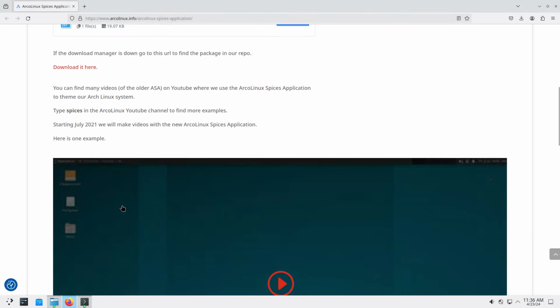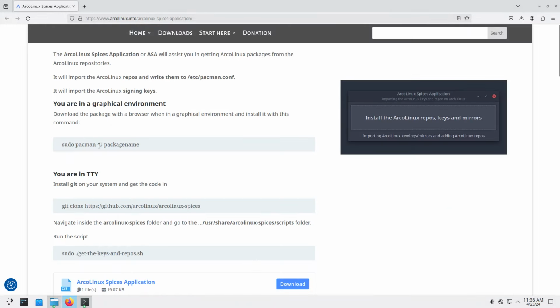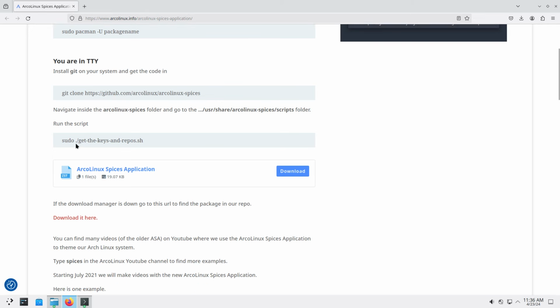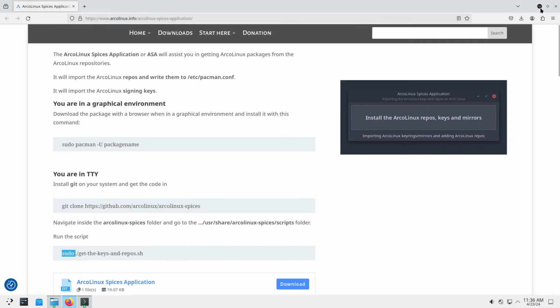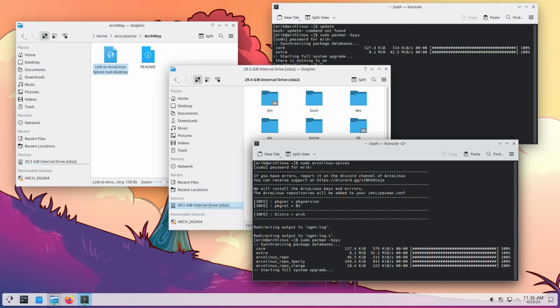Should I read my own texts? I guess so. So there is a little bit of difference. I don't recall that it was that difficult in the past. Oh, there is a sudo here in front. But okay, figured it out. It has to be sudo. And then update doesn't exist. Sudo pacman -Syyu. And there we are, right?